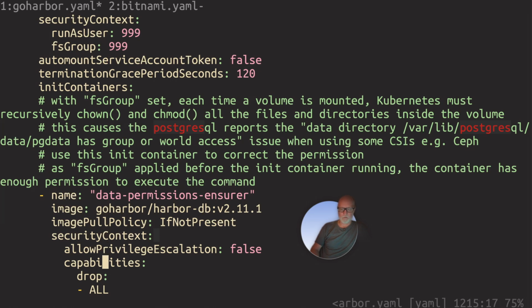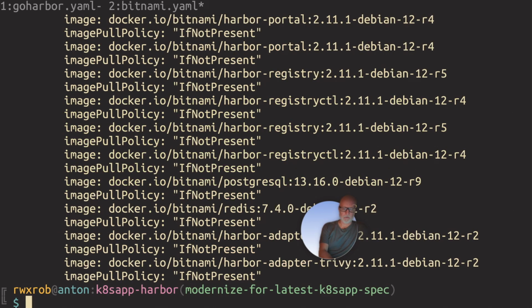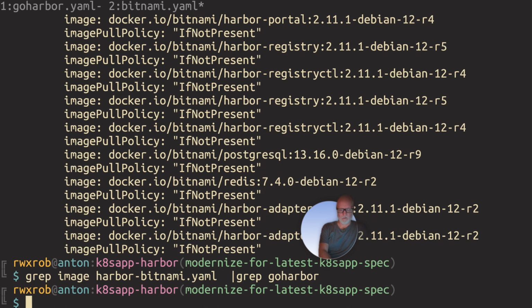So yeah, that's all good. Oh wait, that changed? Oh, I'm looking at the goharbor YAML, and this one's the bitnami YAML. Interesting. So the Harbor project officially moved all of its images. Wait, is there a goharbor reference in here? Oh my God. Well, we're using the bitnami one because it has Postgres and Redis built in. But Harbor has generally changed over to goharbor, because they don't want to use Docker, and all the images from bitnami are pulling from Docker.